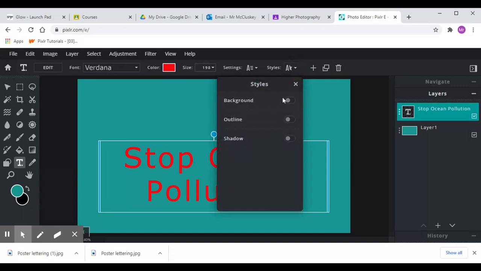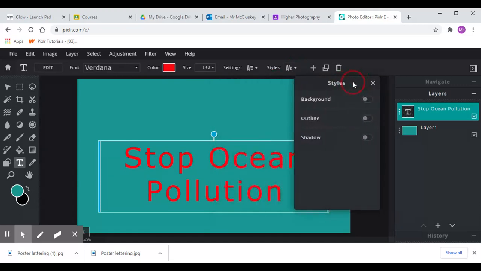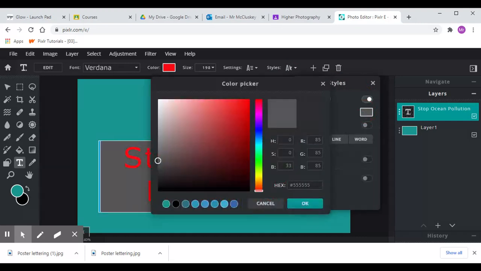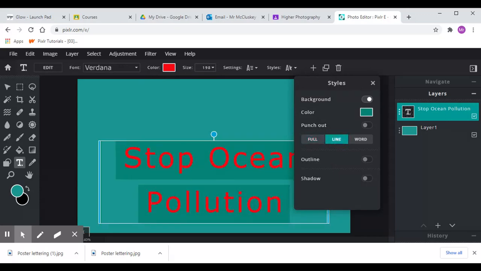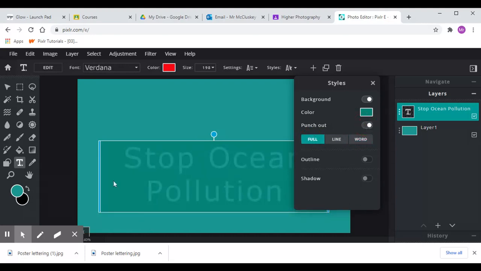Next one here, we've got styles. So again, I'm just going to move that slightly to the side. So we can add a background color. Again, just click on it. Let's go for something random. So I can give me a color if I want. I can, and down here, punch it out if I so wish. But here, what I want to do is just look at the way that I can isolate this. So I could create a different color and just isolate each of these letters if I want. So I punch it out here, just click on that, and it just takes that out and brings back the layer behind it, like so, if I so wanted it to.